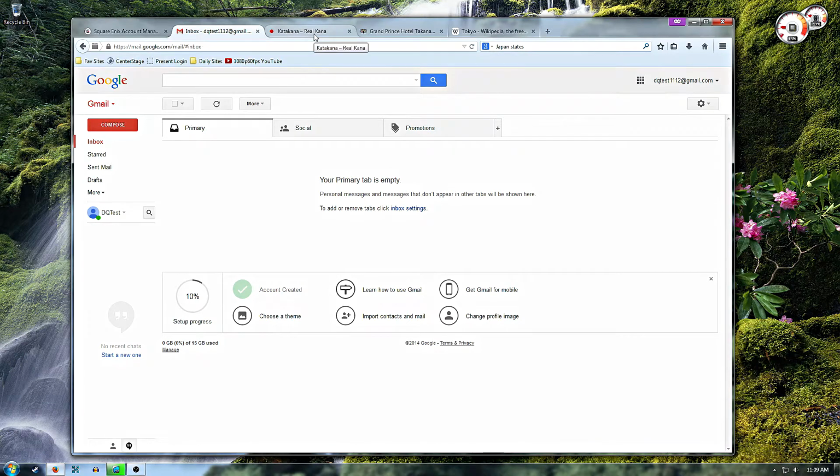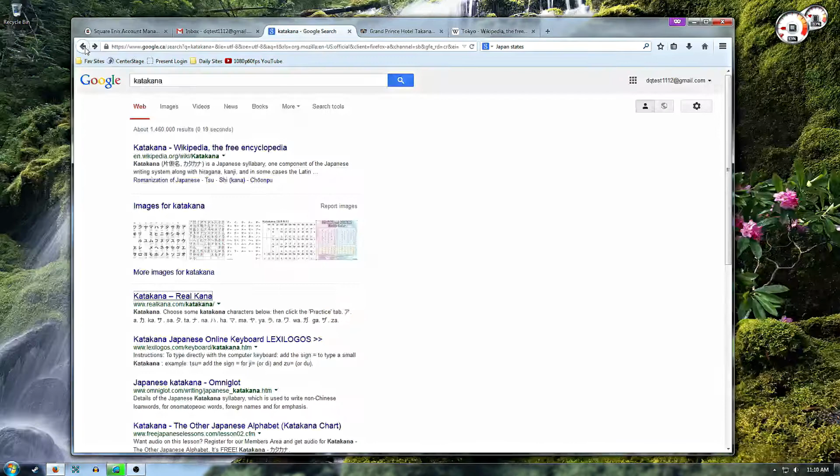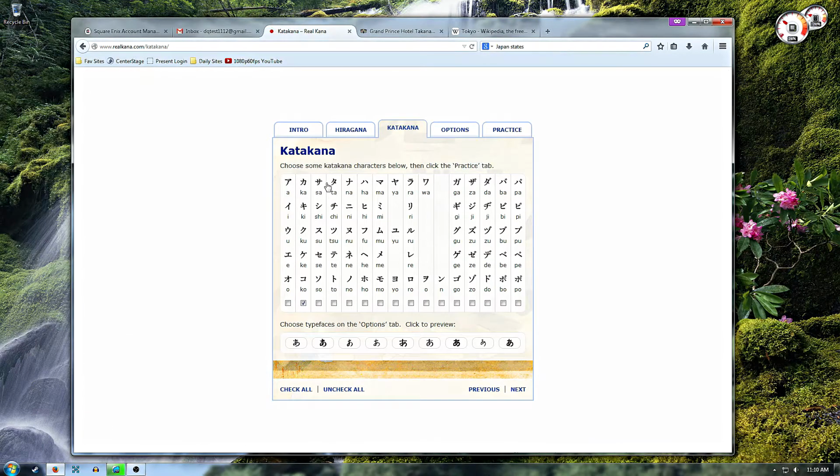It's all BS. The next thing you're going to want to do is open another tab and type katakana in Google, and it will bring up this. Let me just show you. All I did was I typed in katakana, I went down to where it says real kana. And the reason for this is we are going to highlight these and copy them, if necessary, into our Japanese account. But we'll get to that in a sec.